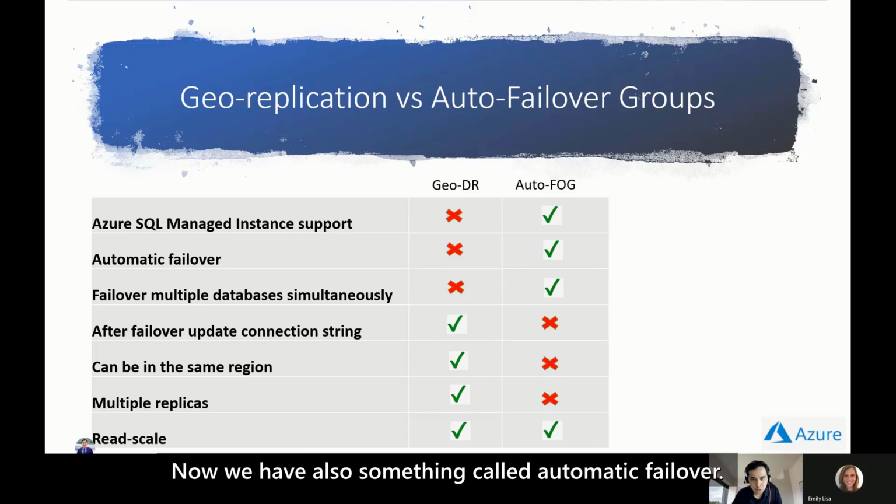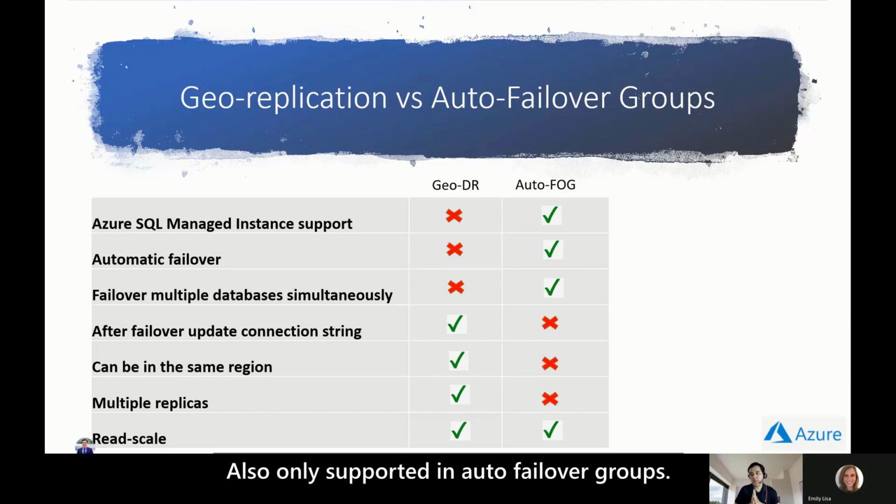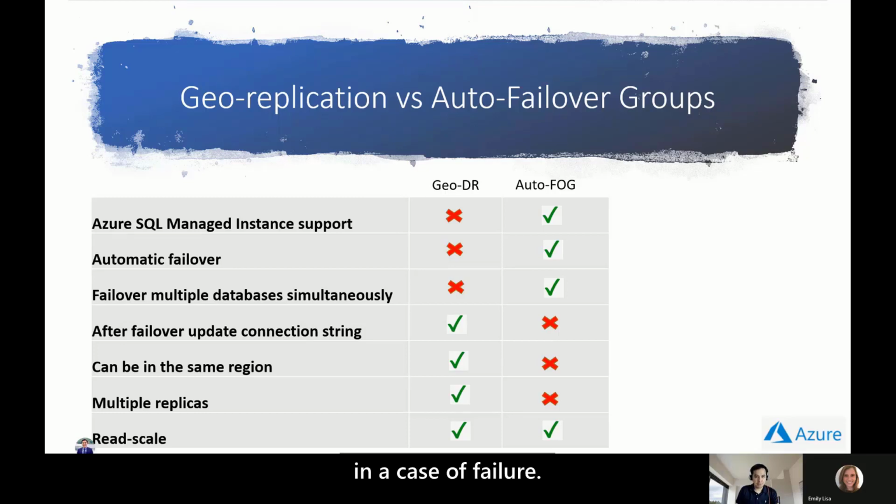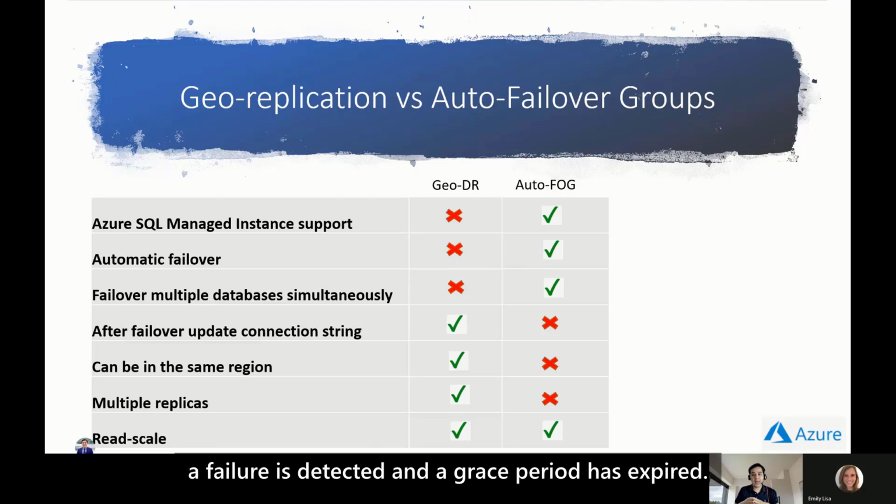Now we have also something called automatic failover, also only supported in auto failover groups. And basically here you're letting Azure manage the failover in case of a failure. So the way it works is Azure triggers failover after a failure is detected and a grace period has expired.